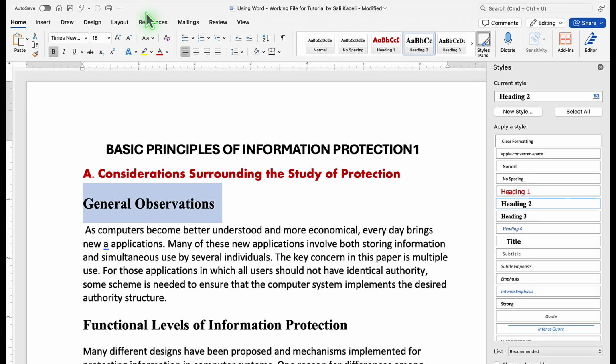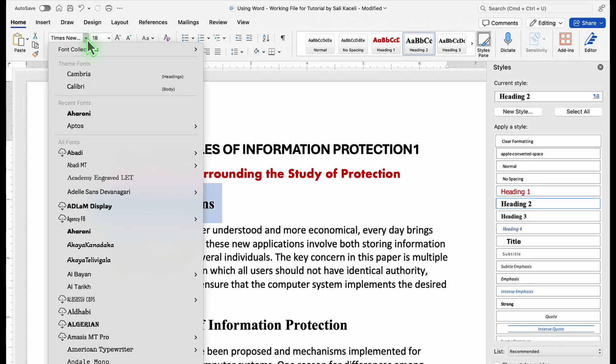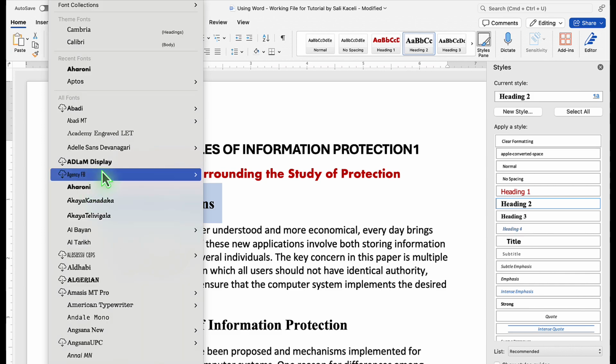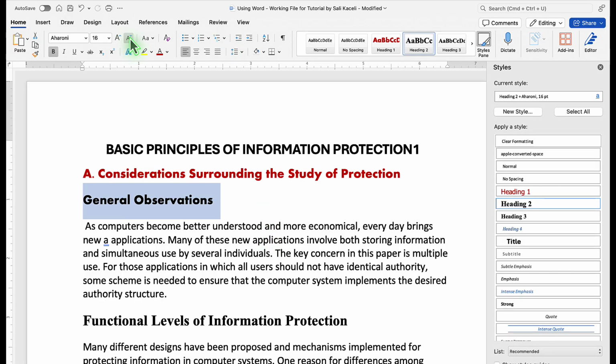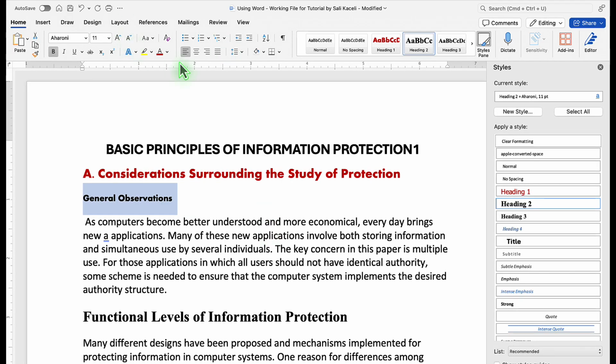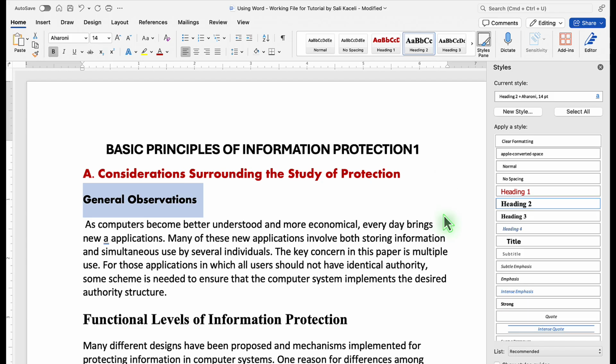Simply select it, update certain properties in it, change the size of the font, and then apply the update to heading 2.